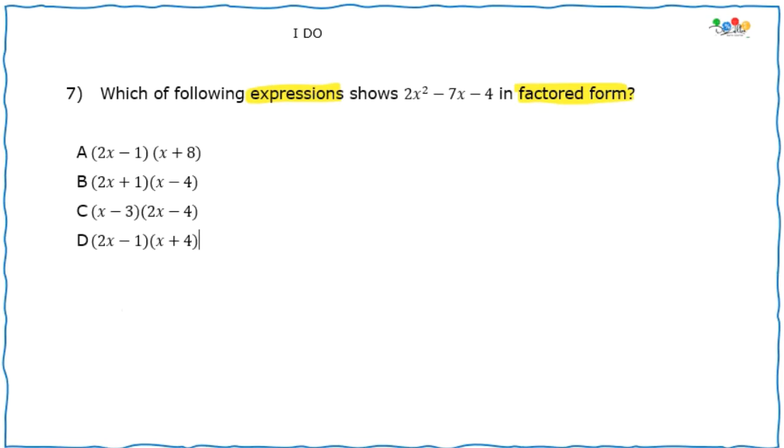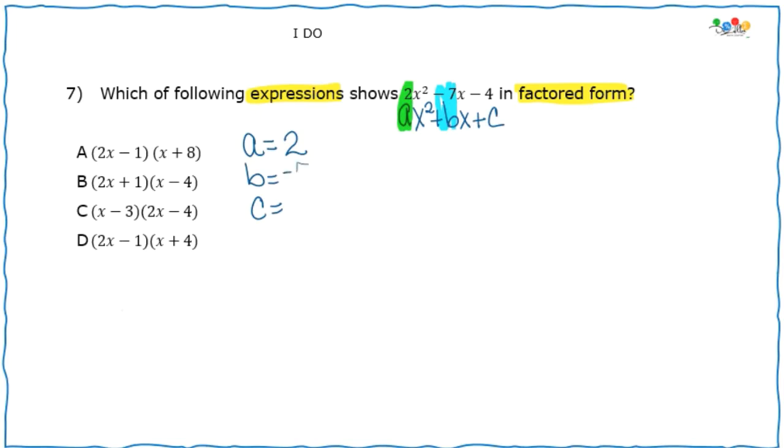Okay, so the first thing that I want to do is write down my standard form, right? So let's write down ax squared plus bx plus c. This just helps me find out who is going to be A, B, and C. So if you notice right now, A is right below the number 2, right? Therefore, A is 2. B is right below who? Negative 7.